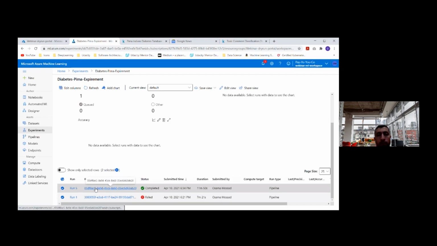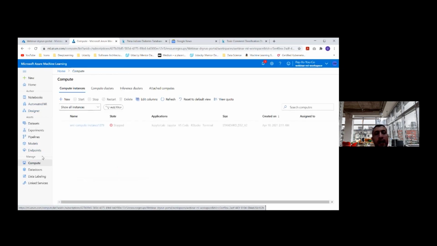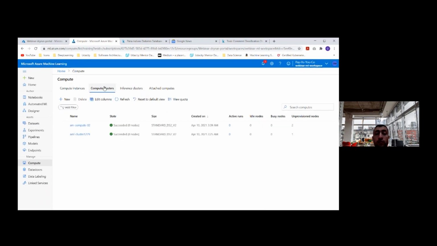I make updates on my pipeline that we have just explored, and I keep submitting the run, and each run will be listed here under this specific experiment, because all the time when I'm executing my pipeline, it will be executed within the boundary of an experiment. And it will also be served by a specific compute. That's why we have the compute here. And if you notice here, this is a compute instance and this is a compute cluster, where we can create a new cluster that we can use for training.